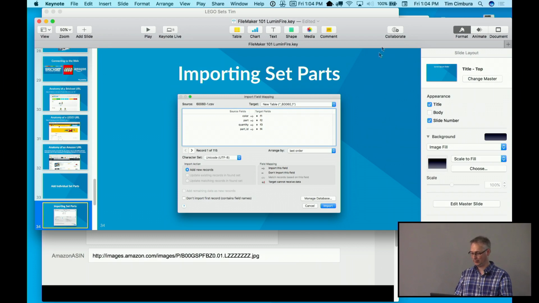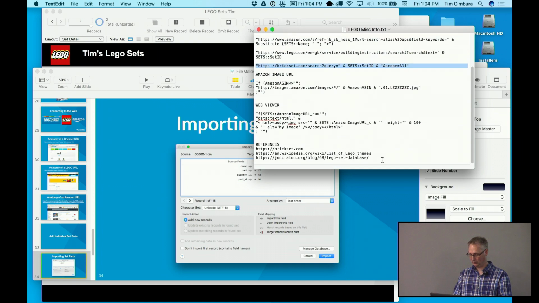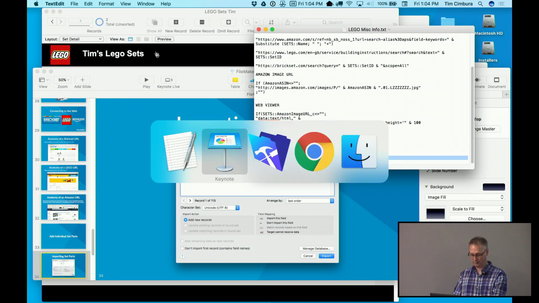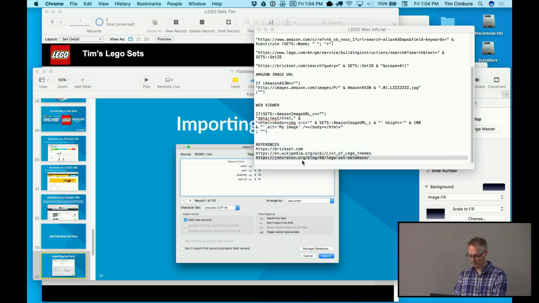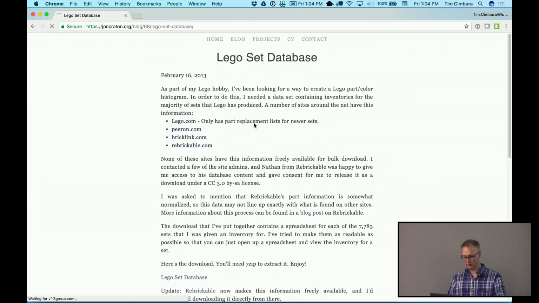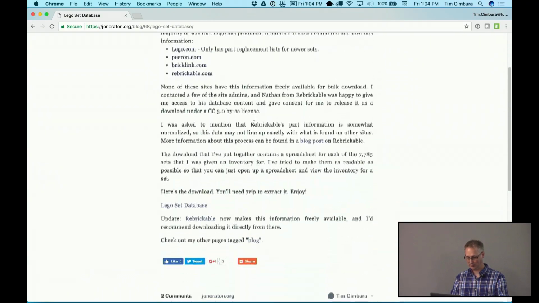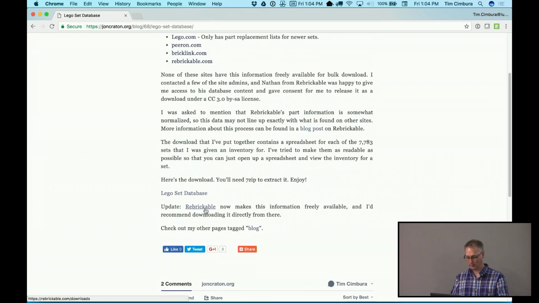If you go out on the internet, you can find people who are sticklers for detail, and I found this John Cratton had a site where he was talking about a Lego set database that he wanted to create, and he was able to get from a company or a site called Rebrickable a file of all of the parts that were up to that date for every single set.